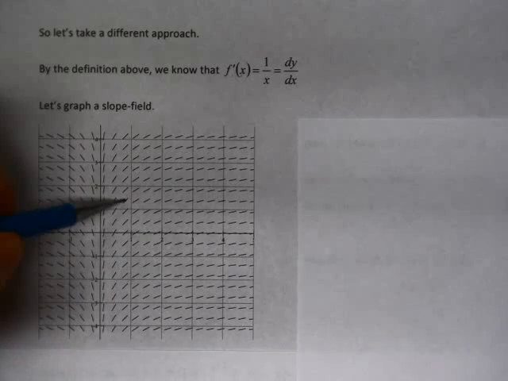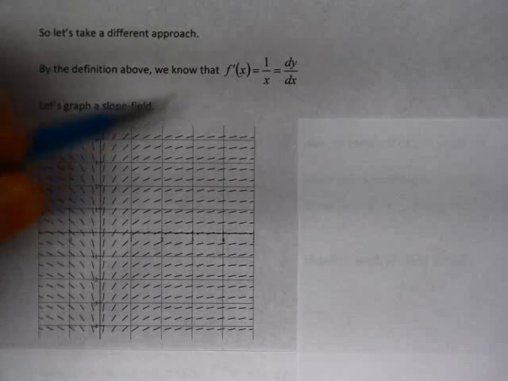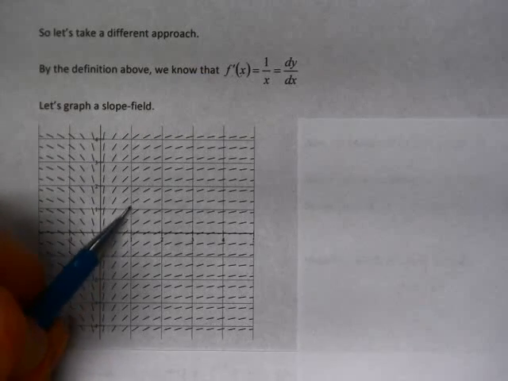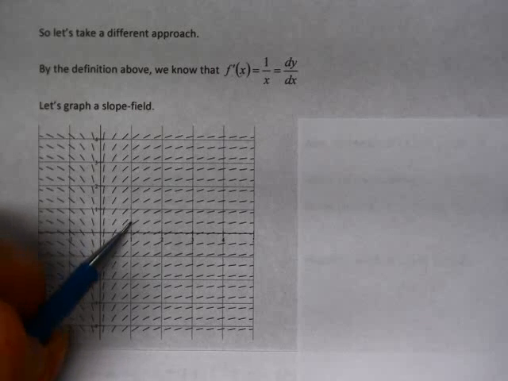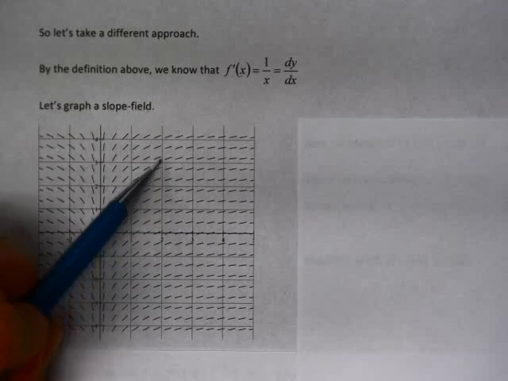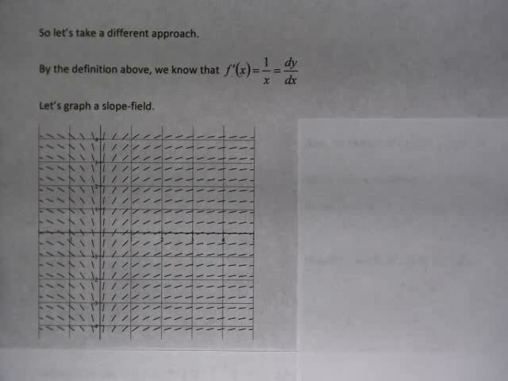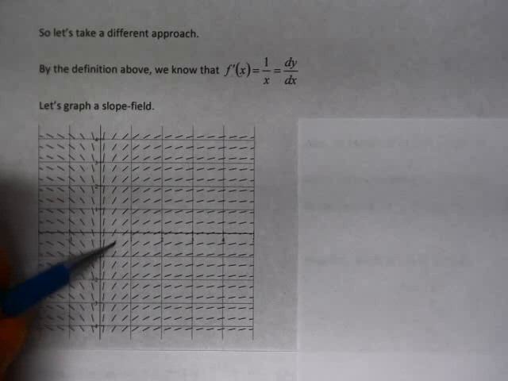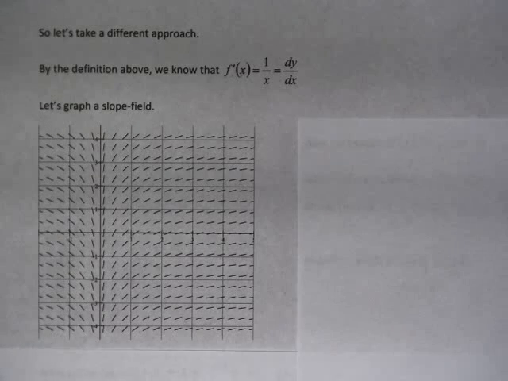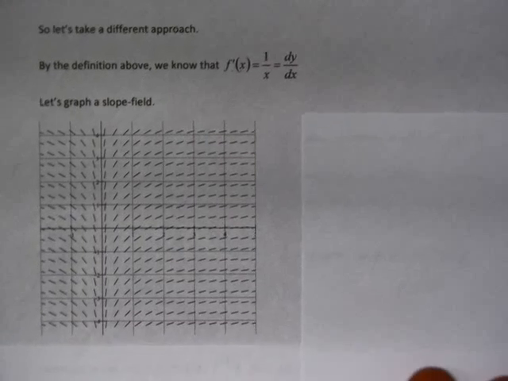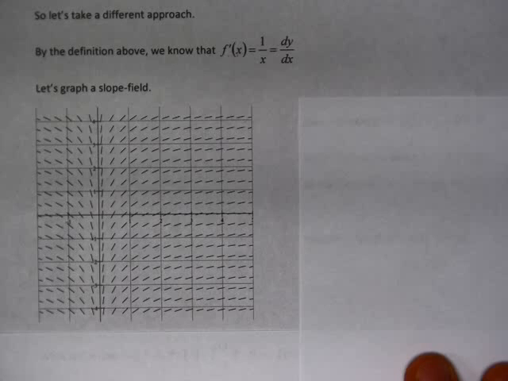Each one of these little tick marks represents the slope of our function when I put the x value in 1 over x. At x equals 1, we don't have any tick marks at exactly x equals 1, but the slope would be 1 over 1. And at x equals 2, all of these tick marks here would have a slope of 1/2, and these would all have a slope of 1/3, and so on. At 1/2, all these tick marks would show a slope of 2. So it's really like a gradient field or a slope field that shows us the general shape that our graph is going to take.